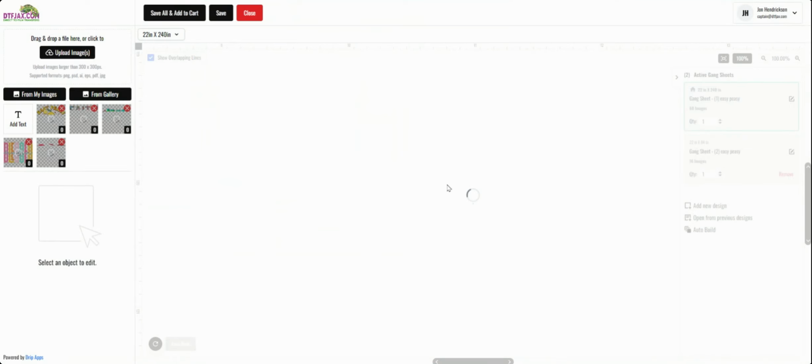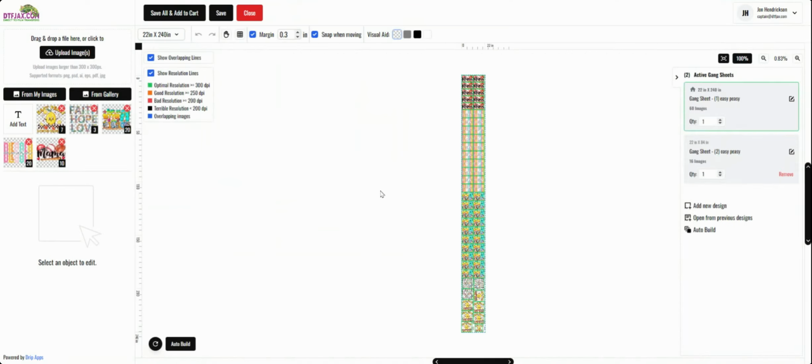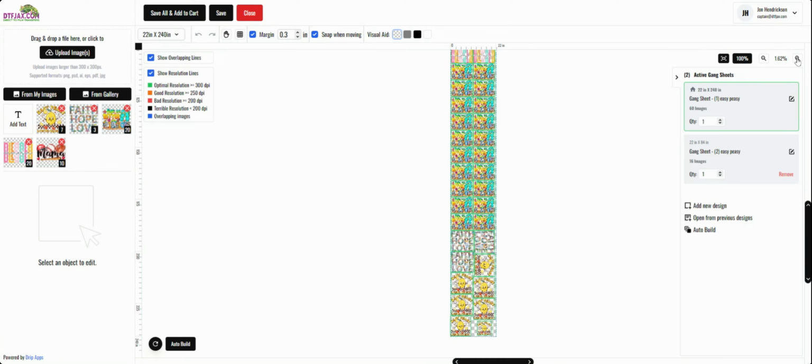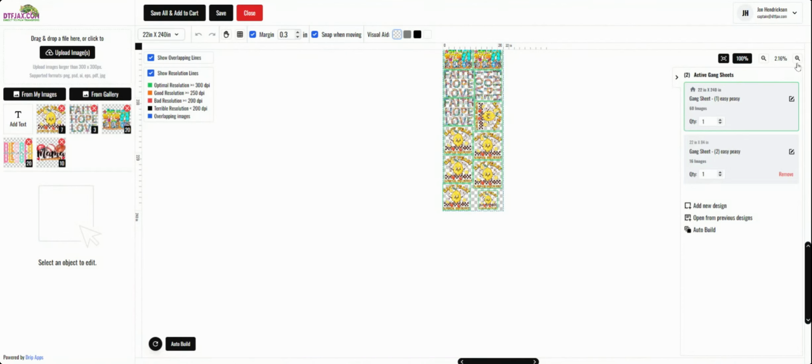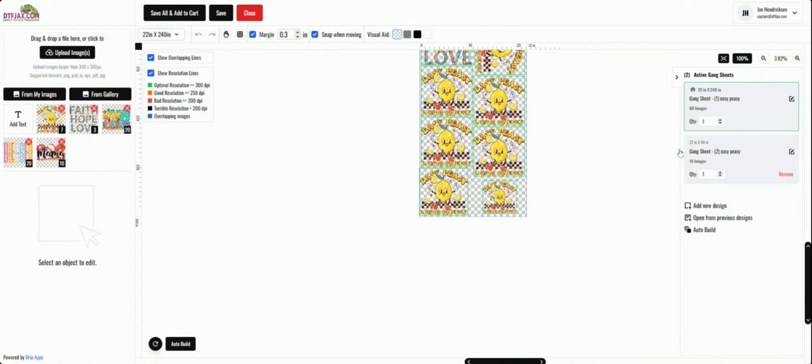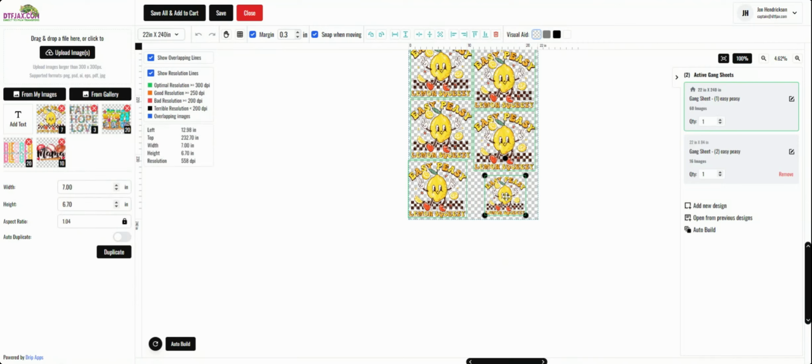And all you do is when you have something like that, when you come back in here, you can't really tell what image is overlapping. And this is where you have to actually click on each image. And I recommend zooming in since I know what one it is. If you just click on an image, right? Okay, this one didn't turn the artboard red. This one didn't either. This one didn't either. But if I click on this one, see how clicking on that image turned the artboard red?